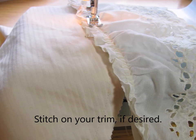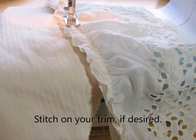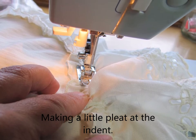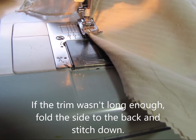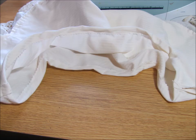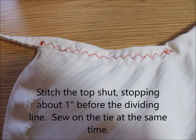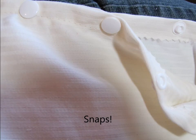Stitch on your trim. If your trim is a little bit too short to go all the way around, don't worry about it — just start at the center back, stitch in one direction, then flip it around and stitch in the other direction. You may need to make a little pleat at the indent on the bum pad. If your trim wasn't quite long enough, fold the seam allowance to the back and stitch along the top to make it look nice. Fold the top of the bum pad to the inside and stitch at about 5–8 inches. I'm going to make a cord out of scraps of pillowcase. Stitch the top shut, making sure you leave enough space to push stuffing into the sides, and sew the tie on. Mark where the snap should be and add whatever kind you prefer.